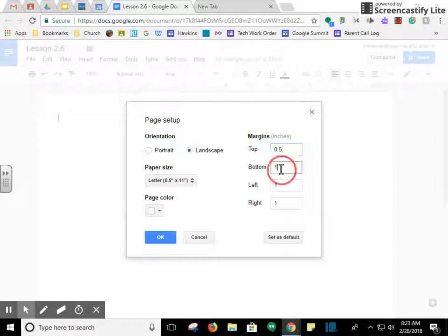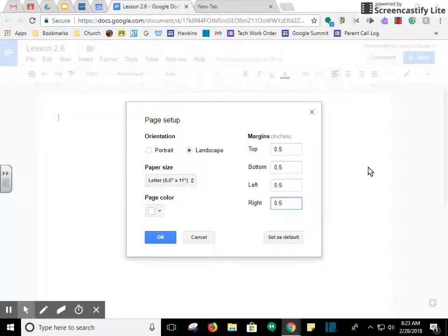Now I can click here and highlight it and type 0.5, or it's quicker for me, I hit the tab key and it automatically takes me to the next one, tab key again. So those are margins, and it says to see the graphic above. In that graphic on the previous page, the margins were circled. And it says leave the box open for the next step.